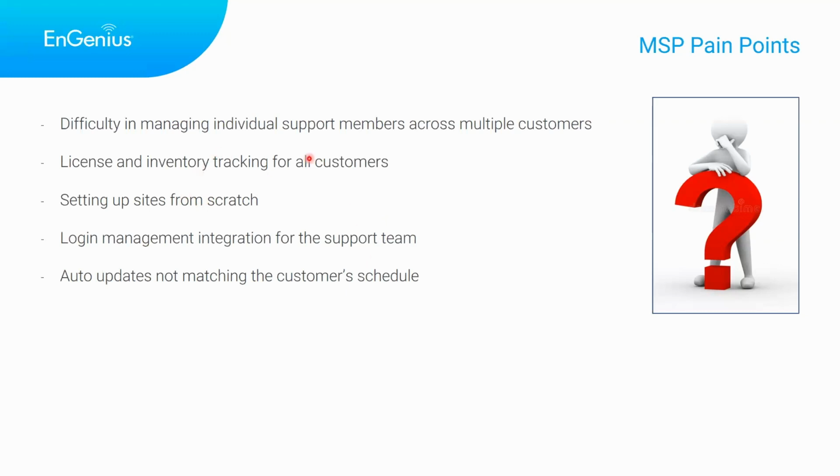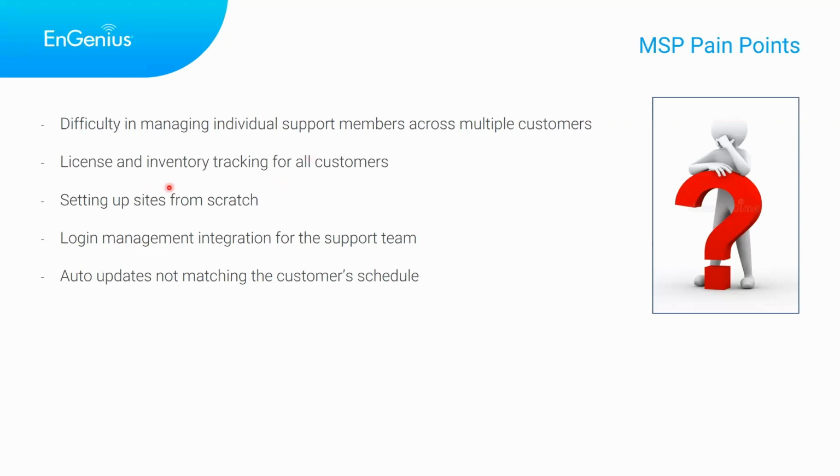Same thing with team members. If you have a lot of organizations, that means you have a lot of inventory that you need to track: how many APs, how many switches, gateways in total. If you have licenses, you have to go to individual organizations to track when your license will expire for a particular client, or to check if you have APs that are online or offline. Maybe some of you rely on alerts, push notifications from our EnGenius Cloud To Go app. Again, on the MSP portal, it would be a lot easier to track those, which I'll go over in a while.